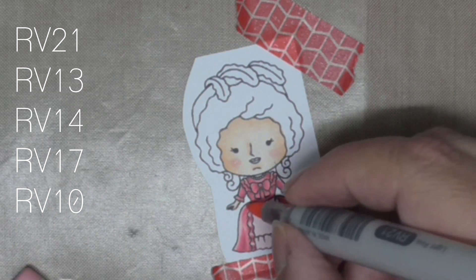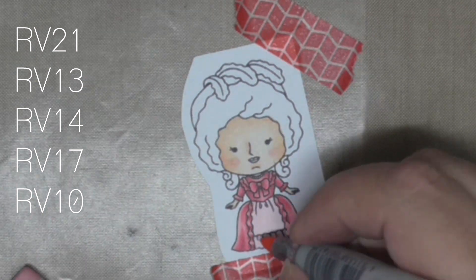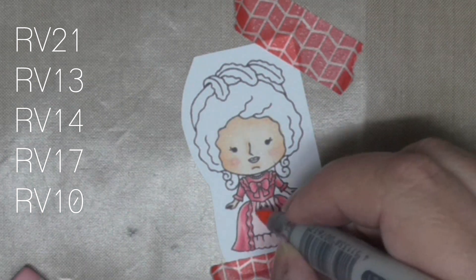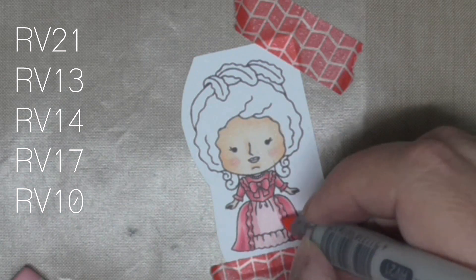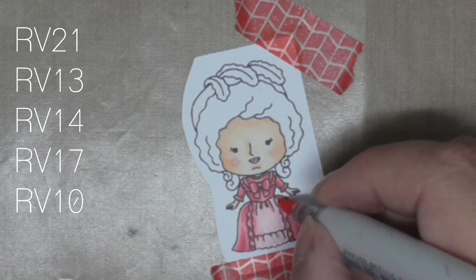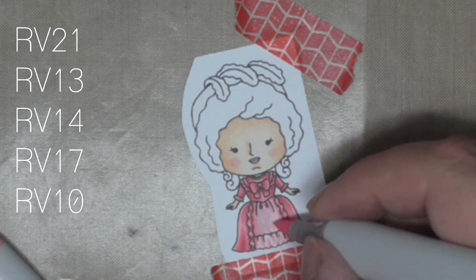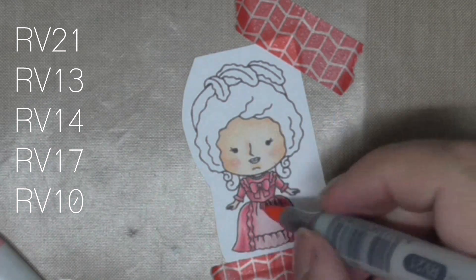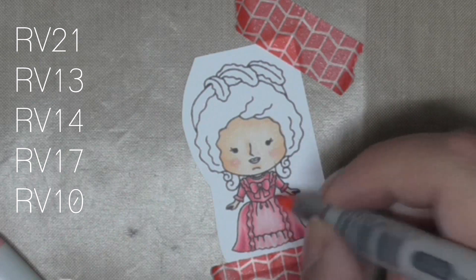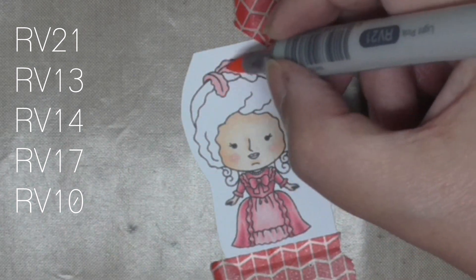This is why when it comes time to re-ink your Copic markers, you'll need to re-ink the paler colors well before the darker ones. Re-inking Copic markers is so easy — you can use tweezers to pull out the chisel nib, but I just use my fingers, which saves money I can spend on new refills. There will come a point where you need to stop buying markers and start buying refills, or investigate a refill service, or go in with friends on refills to share the cost and the ink.